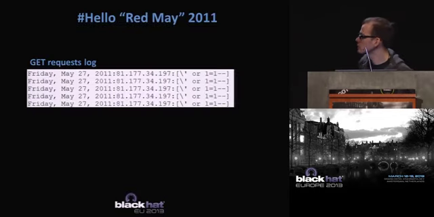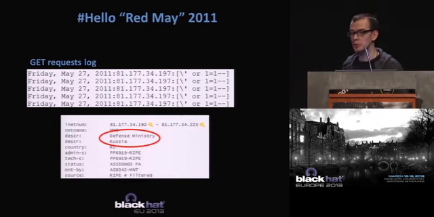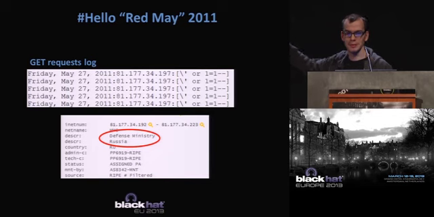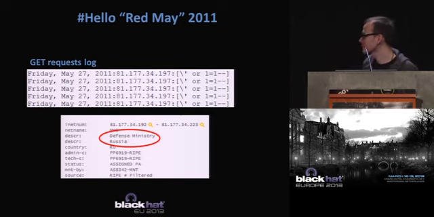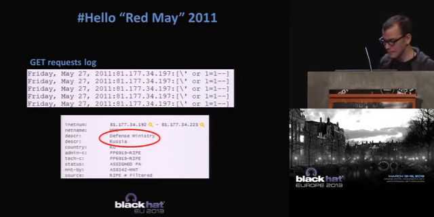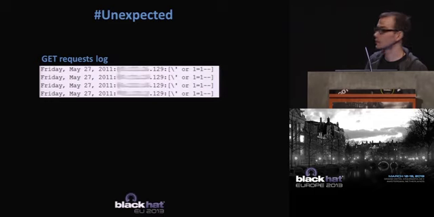Okay, some interesting stuff. I found in my Apache log this IP address, and actually it's the Defense Ministry of Russia. Yes, I'm popular, and I want to tell you I'm proud of my country. They did not run the Java applet, so that's all I have about them. Good guys, smart guys. But unexpected, I really got fun from this.